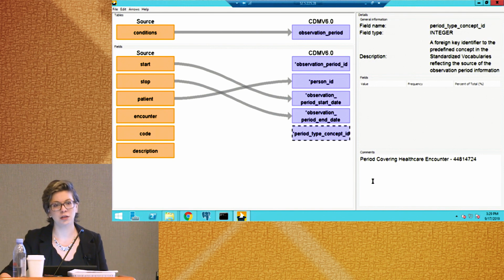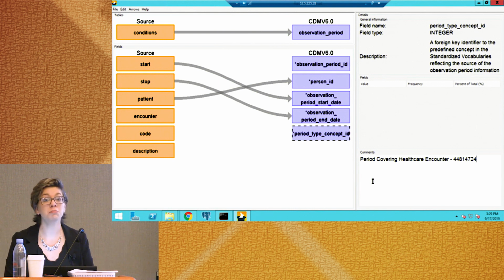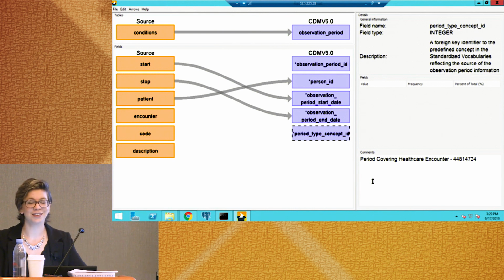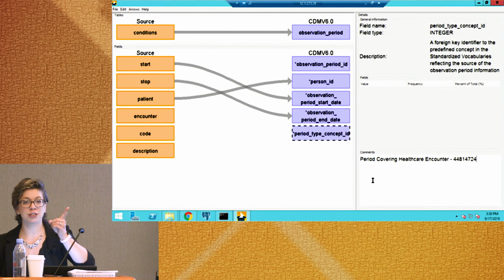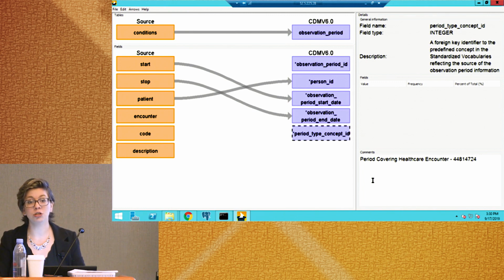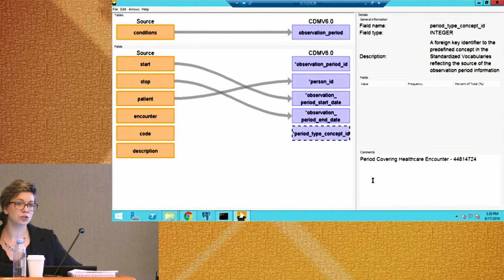So why would you use the conditions table here and not the visit table? Because somebody could have a start date. I've had this condition for 10 years, but that's not their period of healthcare encounter. We could use all the tables and basically say, when's the first time I see you, when's the last time I see you? So we could look for the first time across all these tables. That's why we need a data expert, somebody to tell us. Somebody might say the visit table would be all you need, because they would have to have a visit to get anything else. So you could start with that. That's a good question.